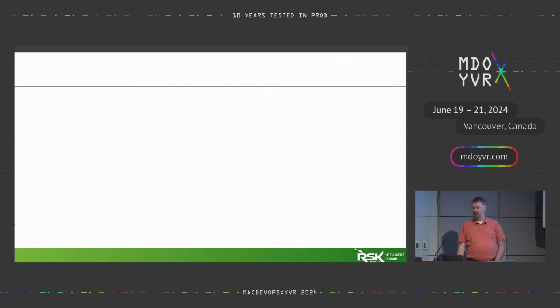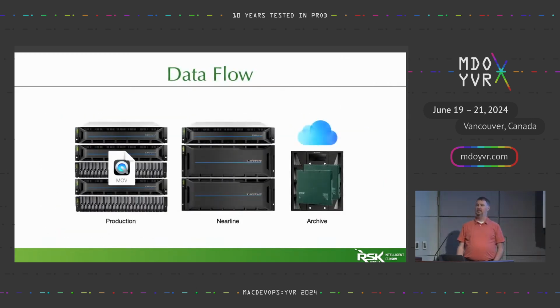All right, so then we've got our Xsan, we've got our production volume, we've got our nearline volume, we've got our archive, we've got clients connected. How are we going to deal with all this data? So a user ingests a file, they start a project, they edit things. We want to make sure that we have multiple copies of this. Xsan is very resilient, it's very redundant, but still, we want to make sure we have lots of options if we ever needed to restore something.